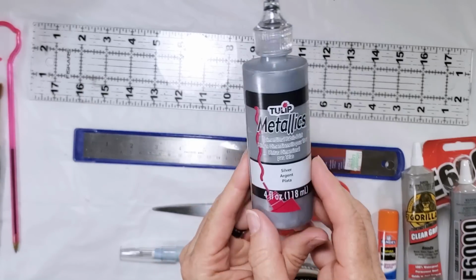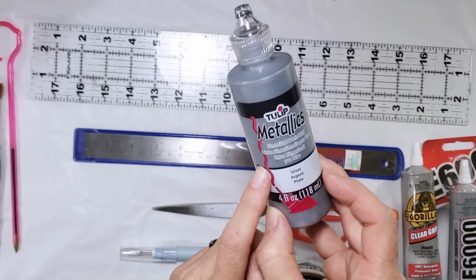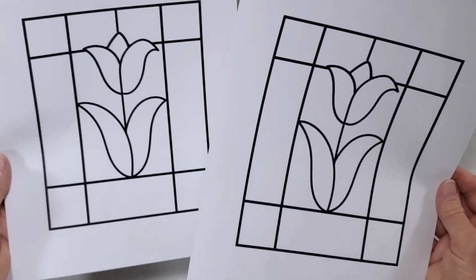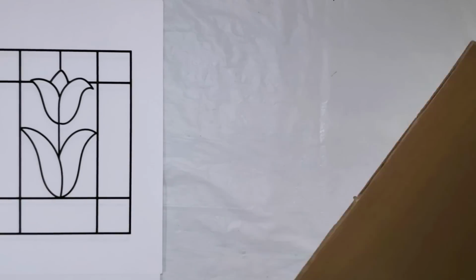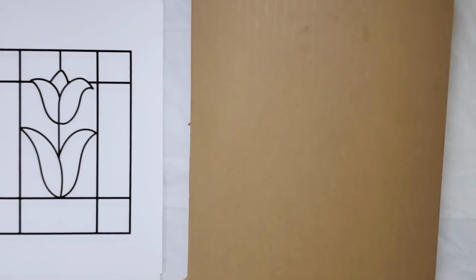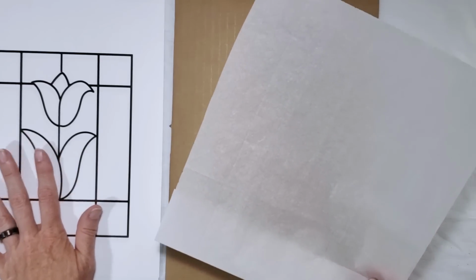You're also going to want some silver metallic dimensional paint. You're going to want to print 2 copies of the art that you're using. You need a nice corrugated piece of cardboard that's a little bit bigger than your art, and a piece of parchment paper that's a little bit larger than your art.